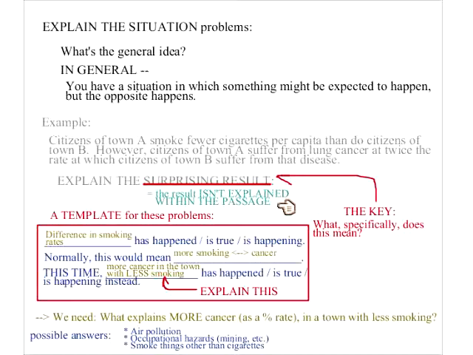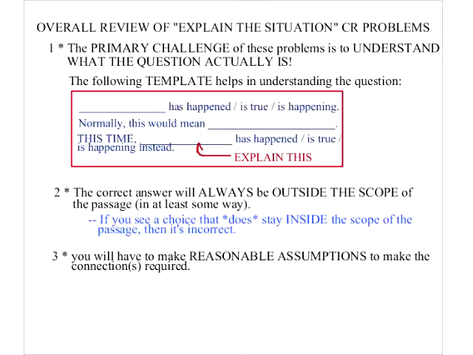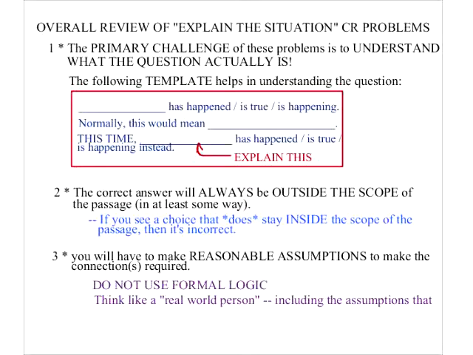So you're basically thinking like a real world person. Do not think like a logician or a mathematician. Do not use formal logic. Do not do Boolean. Do not put these problems through a NAND gate, if you know what that is. Don't do it. No formal logic. Instead, just think like a real world person, including the assumptions that such people would make on the street. In other words, don't think like you're in a classroom. Classrooms are sort of infamous for making people stupid. I can elaborate on that comment later. But you've got to think like you're out there on the street.